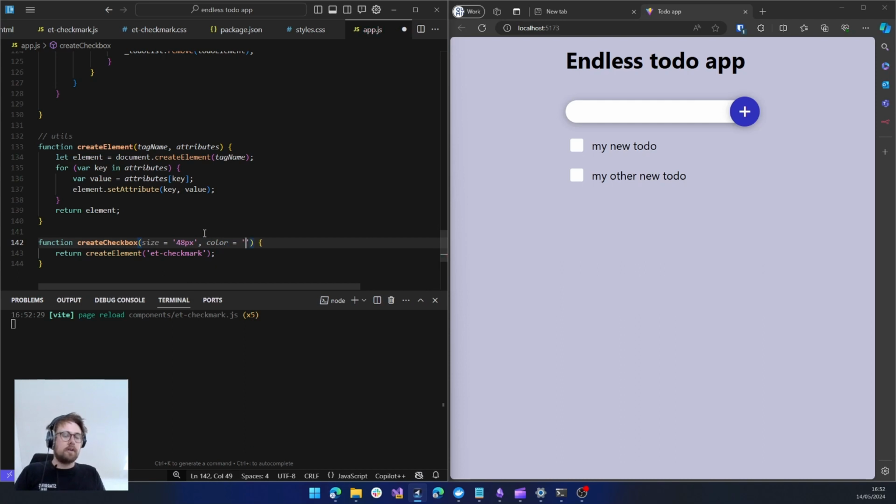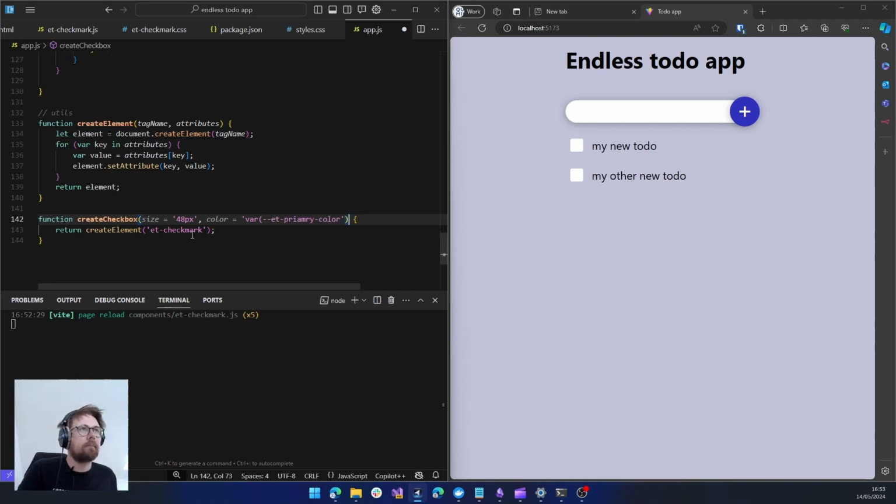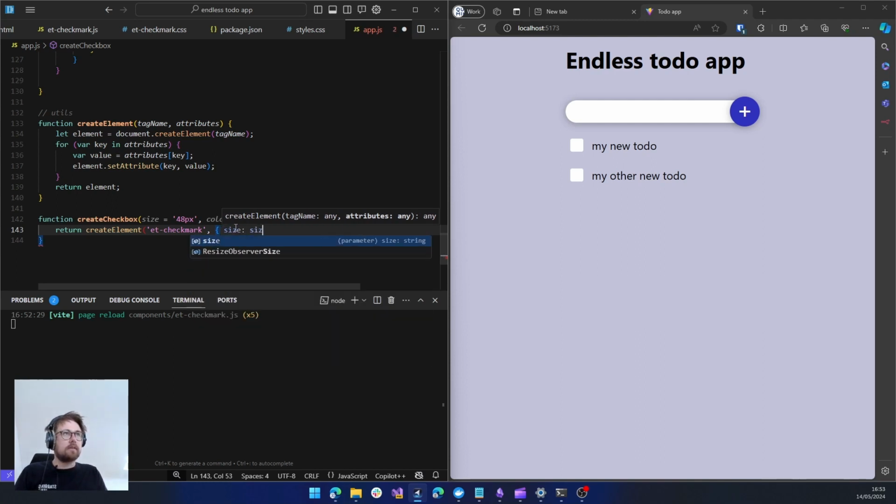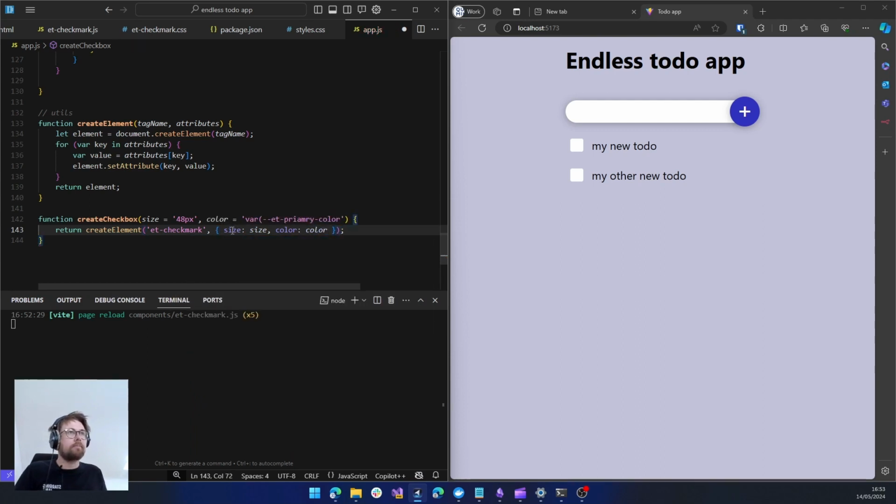I'll just default them so it's not necessary to use them. And now we can add those attributes. So we say size is our size and color is our color. There you go.